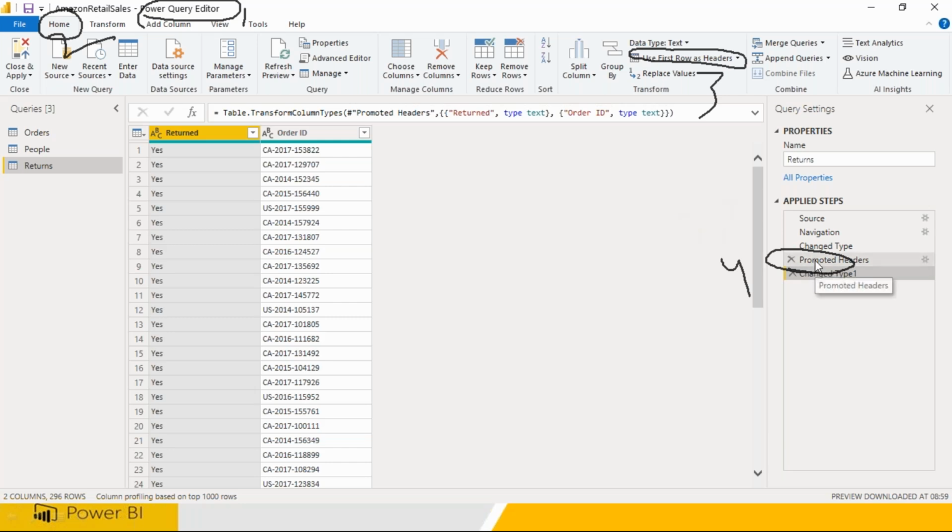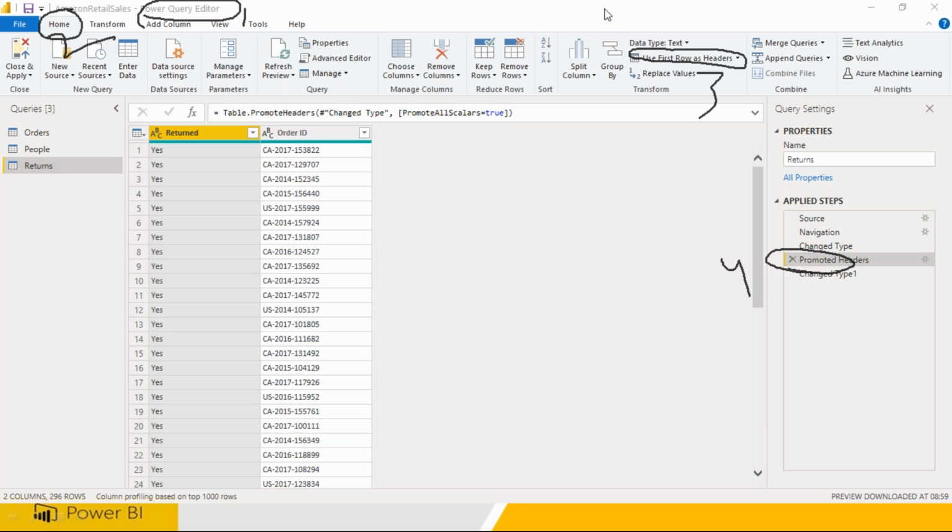Clear? And for this step, this is the code. What code is it? M language code. For this step, this is the code. What is the code? M language code. If you wanted to see the complete steps code for this table, where can you see it?